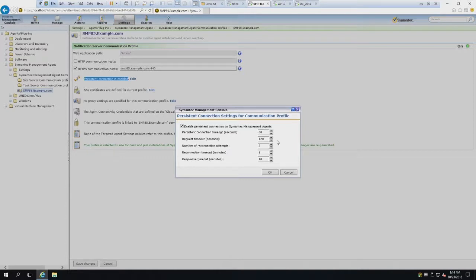You can tweak these if you need to. Most folks will find that this is perfectly acceptable. Anybody on a low latency network might need to play with these numbers a little bit, just to keep things as efficient as possible. But essentially that's it. It's on and ready to go.